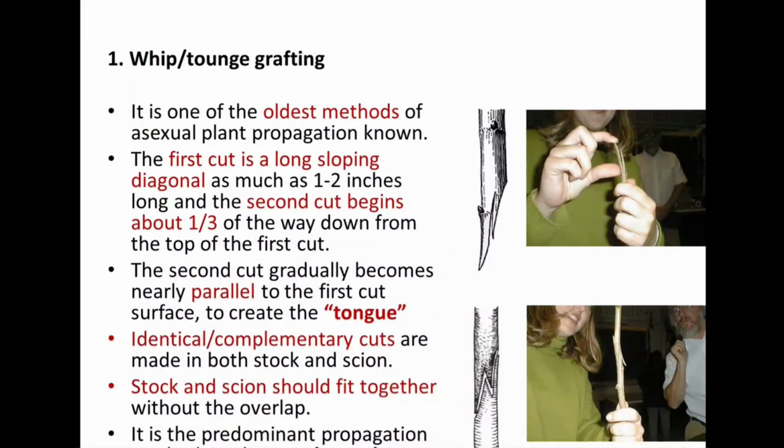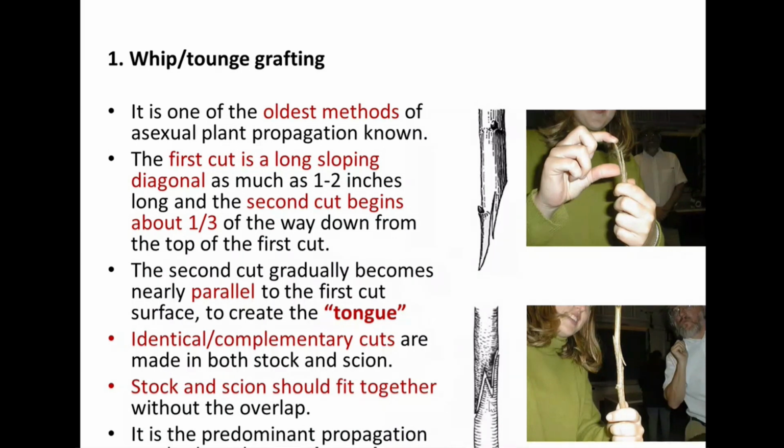Whip grafting, whip or tongue grafting. You take the upper portion, I told you it's the scion, and the lower portion, the rootstock. On both sides you have to make a tongue-like structure, because first you have to make one cut, then go back and make a second cut. See, there's a tongue formation in this picture. Here you can see, you make a slant structure and a tongue-like structure. When we make the second cut, it will produce the tongue-like structure.